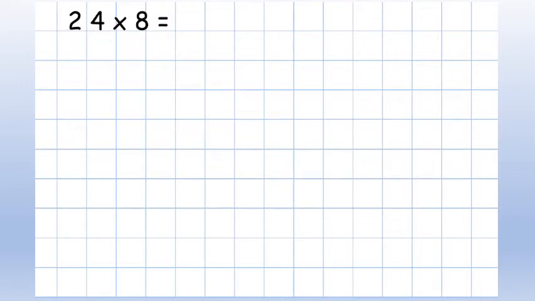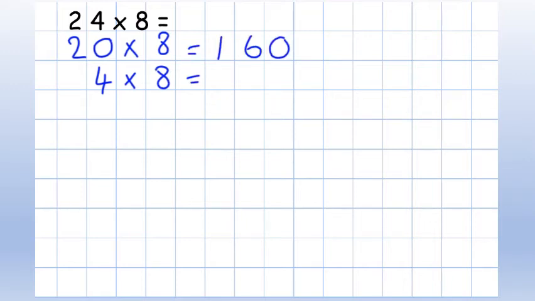Okay, 24 times 8. Thought we'd throw some multiplying by 8 in there. Now you could do this a few ways, but we'll do the partitioning first. But when you come to factorising, there are different ways to factorise it. So we've got a 20 times 8 and we've got a 4 times 8. Sorry, I was jumping ahead of myself again. I'm getting all excited. 20 times 8 is 160. 4 times 8 is 32. We add those together and we should come back to 192.